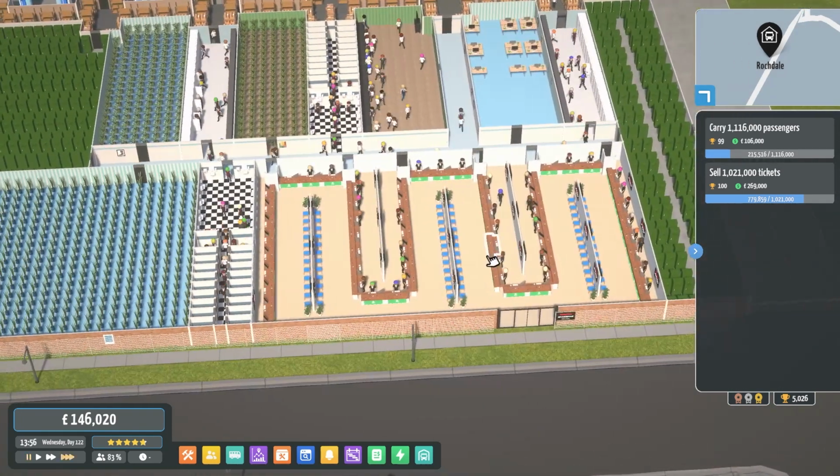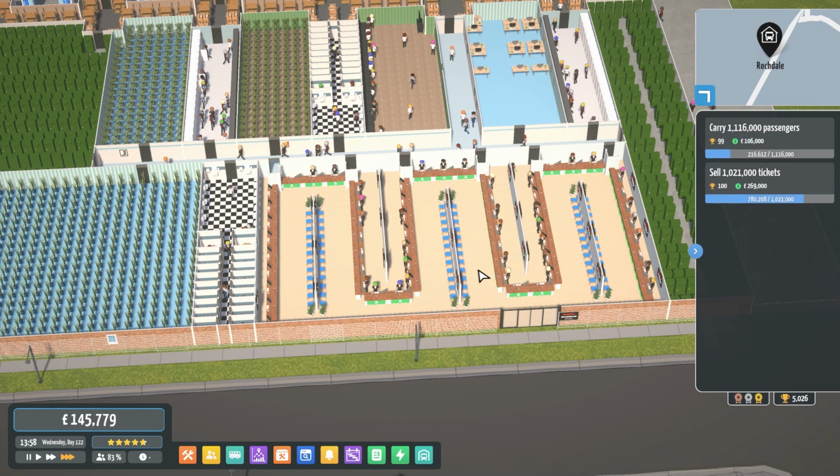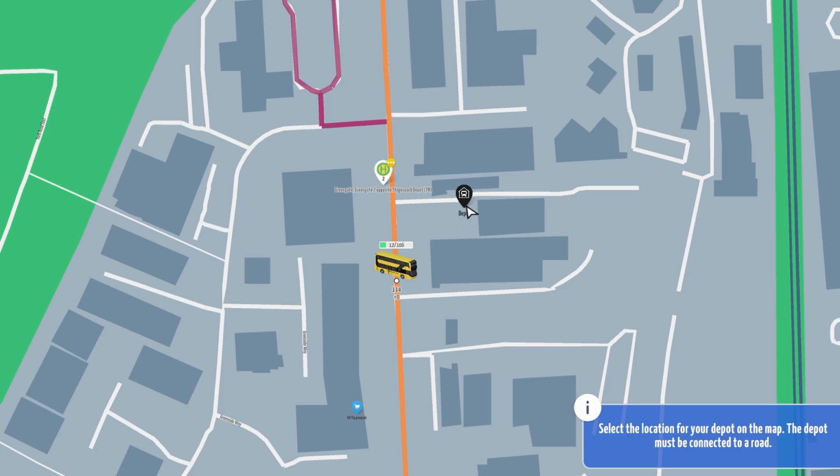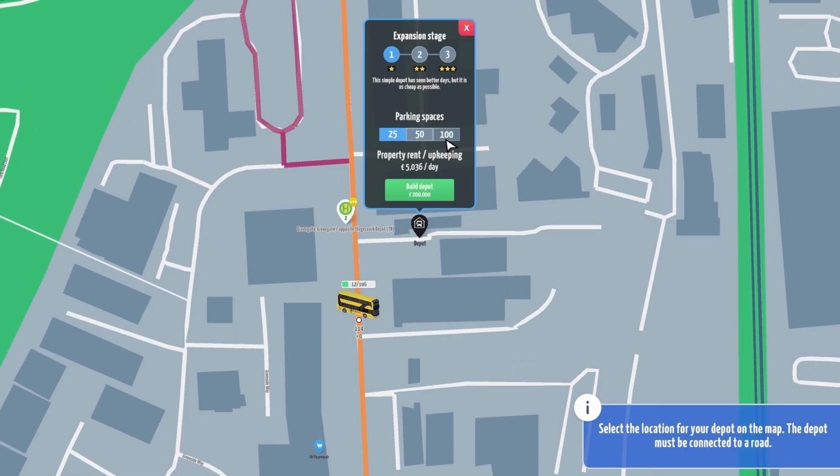Let's see how these are doing in here. Are these going to be laggy as well? Yeah. Okay, but here we go. So we're going to add a brand new depot. It's these buildings here, so it's off this road here. So there we go. It costs us way more to do it that way than when we just do it this way.